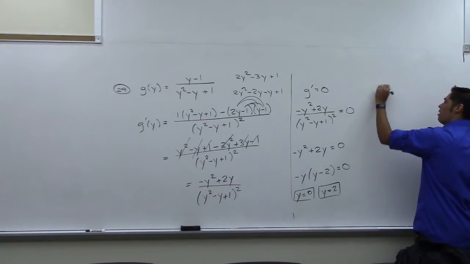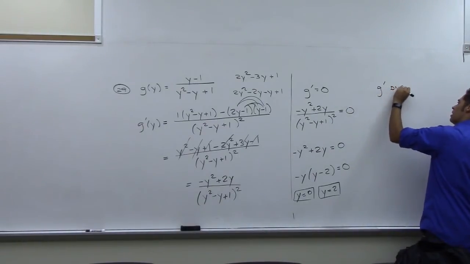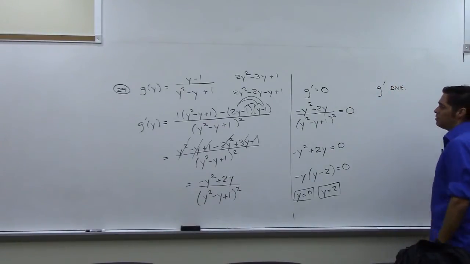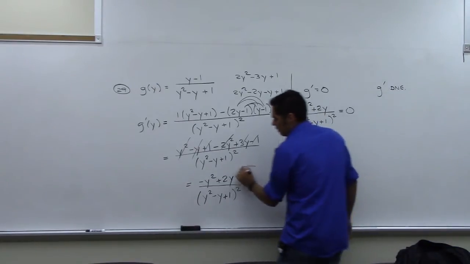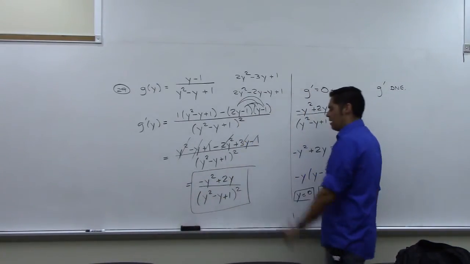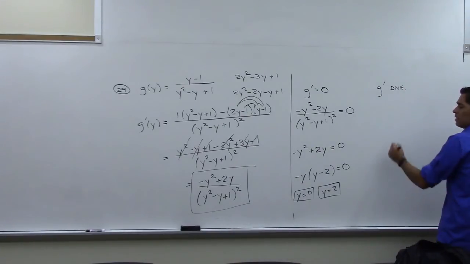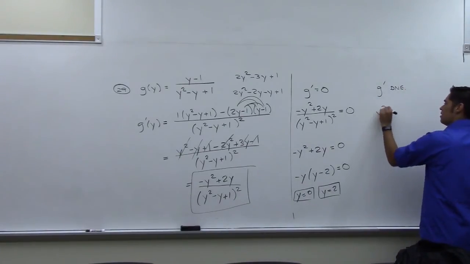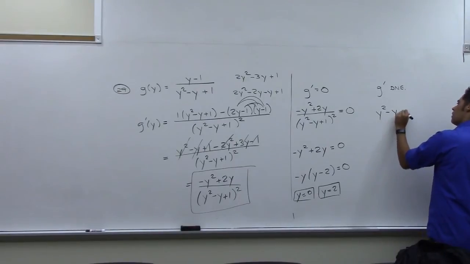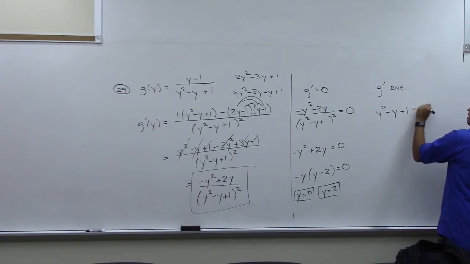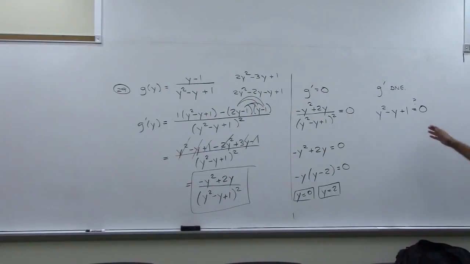Now I need to figure out where this derivative doesn't exist. And so when we go back and we look at this derivative over here, where could I have some problems? Well, I could get division by 0. So I need to consider this. Does this denominator ever equal 0? That's my question. If this actually has a real solution, then I'm going to have a problem and my derivative won't exist.